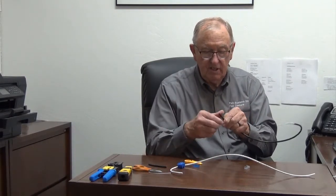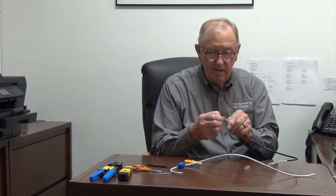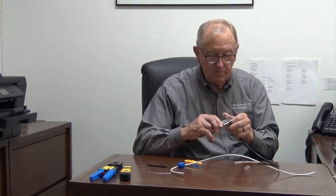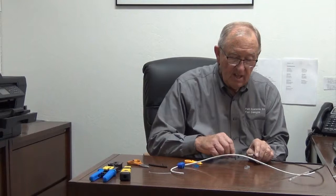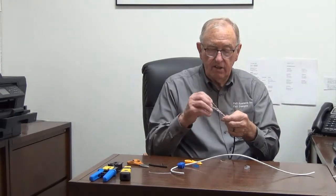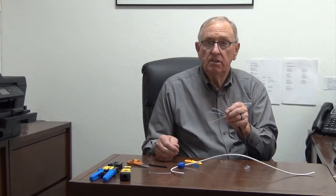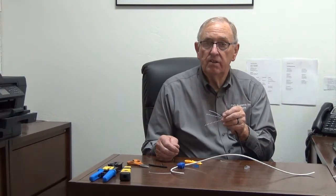Do the 360, break the jacket, pull it off, and nip off the little pull string on it. So that's done. The wiring on 568B — white with orange, then orange, white with green, then blue, white with blue, green, white with brown, brown. We'll untwist all the cables and get them ready to go.